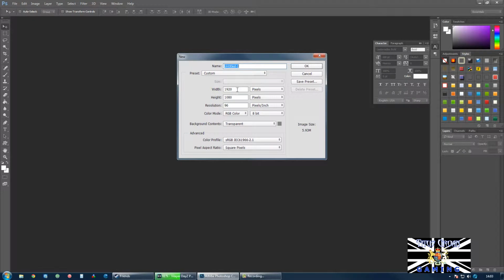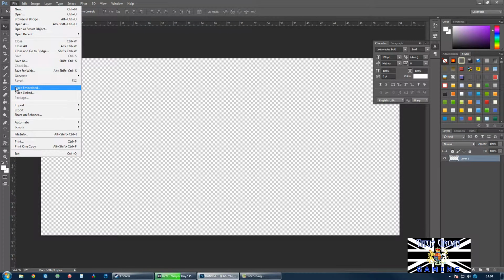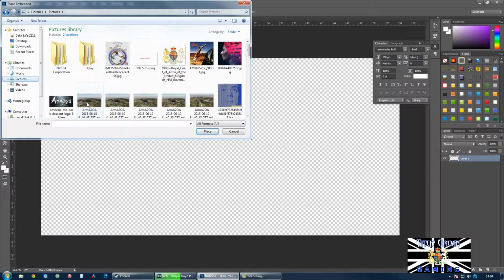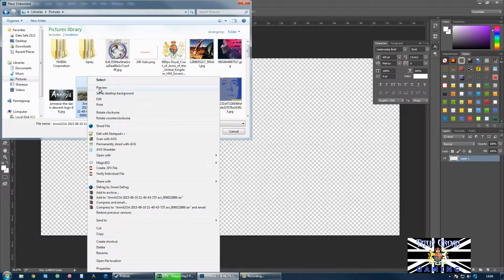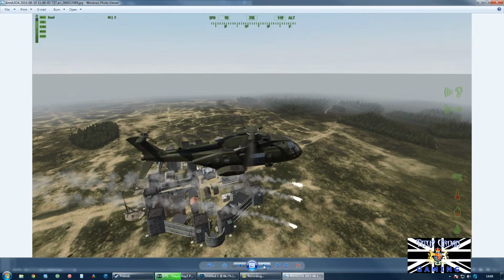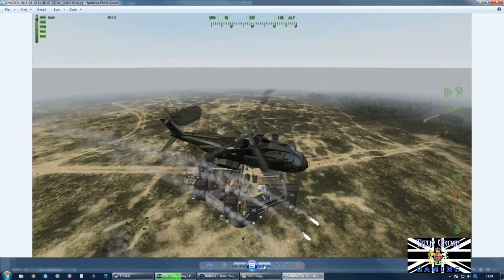So first thing we want to do is select, click new, 2048 by 1024. There it is. Now, what I'm going to do is place embedded. I'm going to go to pictures. Now I'm going to use one of these ones, but I haven't decided which one yet, so let's have a look at them. Oh, wrong screen. This screen, please. That's that one. That's my finished castle.